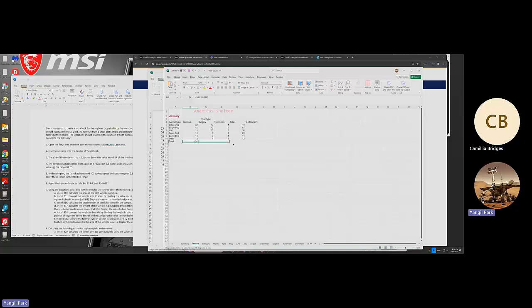There you go. Oops, I didn't. Okay, here's the thing. You need to group all those worksheets, but I didn't do it. So I'm going to group it now.